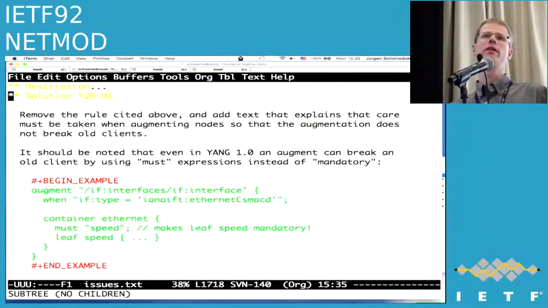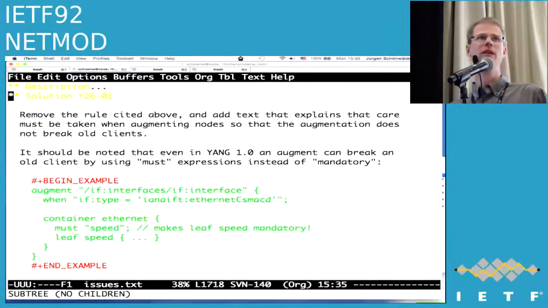There are situations where you can augment mandatory nodes in a safe way for the client. For example, if you have a when expression on your augment, so you augment something in a certain condition and you can be certain that the client knows this condition.